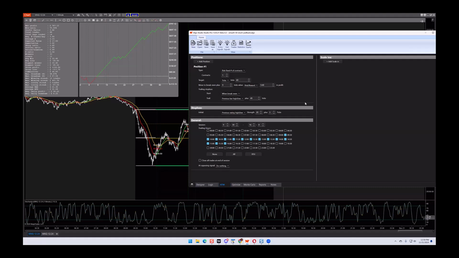Good point. That's a good point you make, because any change you make here, whether it's in the logic or in the ATM, you immediately see the results in the equity curve and in your statistics, right? So you get instant feedback on whether what you are doing produces a better or a worse result, and that's very powerful. Yeah. Yeah, so I can see this result here.